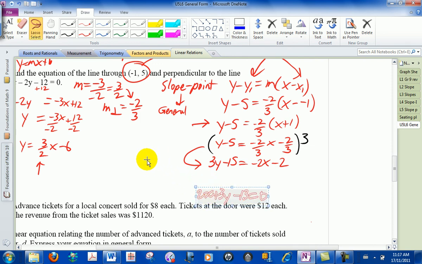Not negative 0, that's wrong. You have to, otherwise you're not making an equation. It always has to equal 0. Always. Okay. So I added 2x to move it, and I added 2. So I have to do that to the left side as well. There we go. That's my work. Any questions?